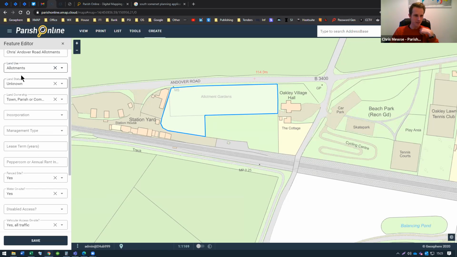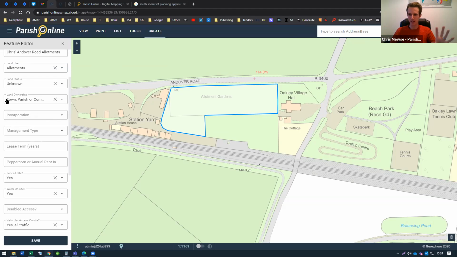And then all of this other information is what we're hoping to do is rely on your local knowledge to populate this information. So you're the best people to be able to do this because you are local to the area and you've got the best chance of knowing. So what other information can you plot in here? So is it run by a limited company or is it unincorporated?